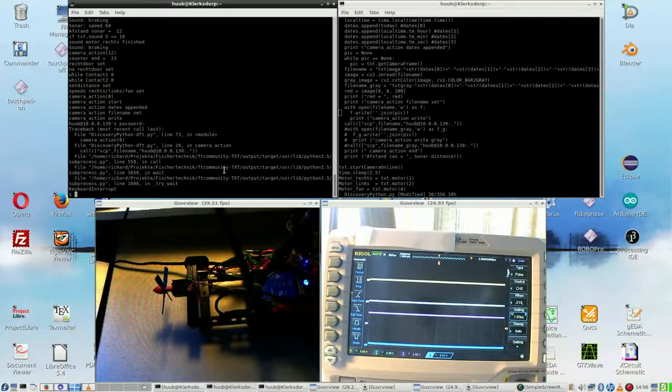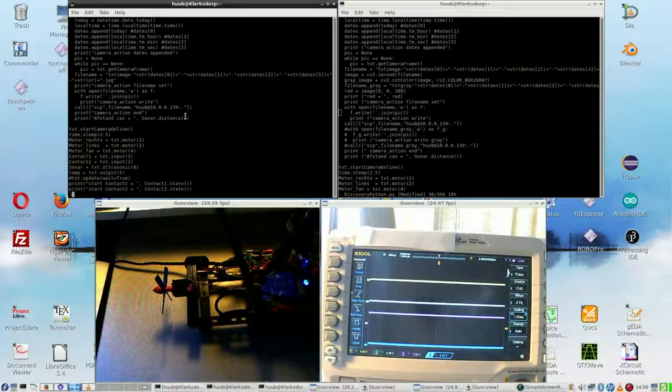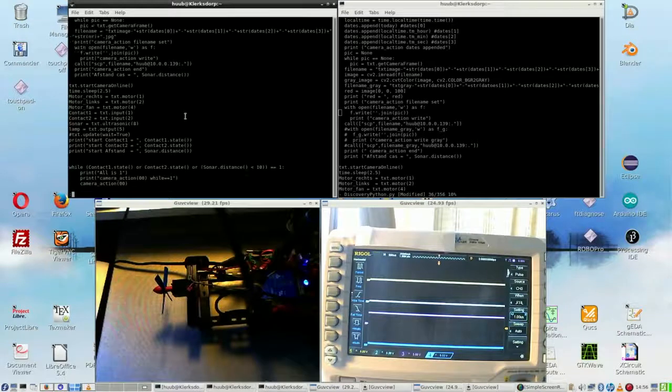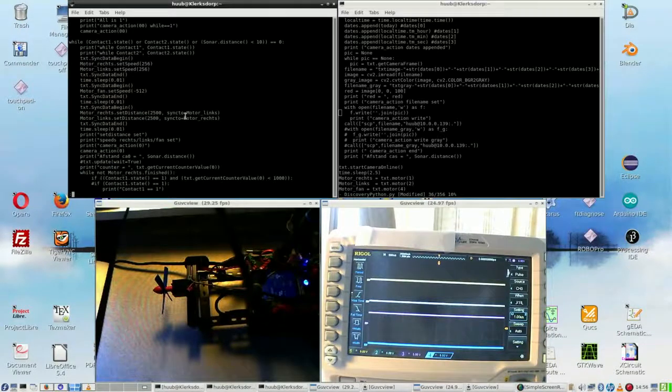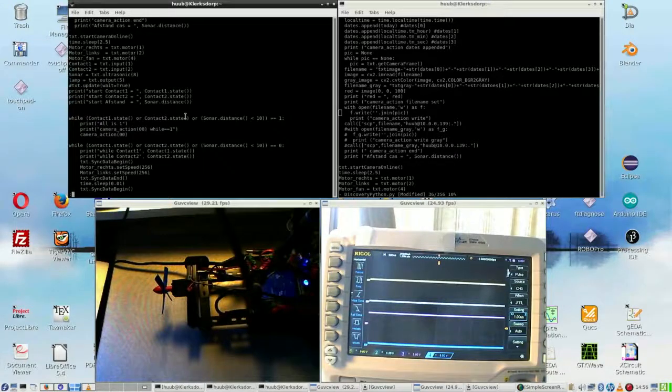So what is the difference between this code and the other one? Once again, it has no OpenCV apparently. But that should not matter. It just simply writes it.